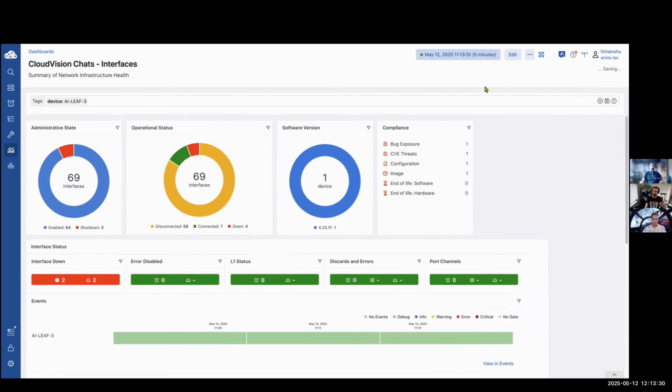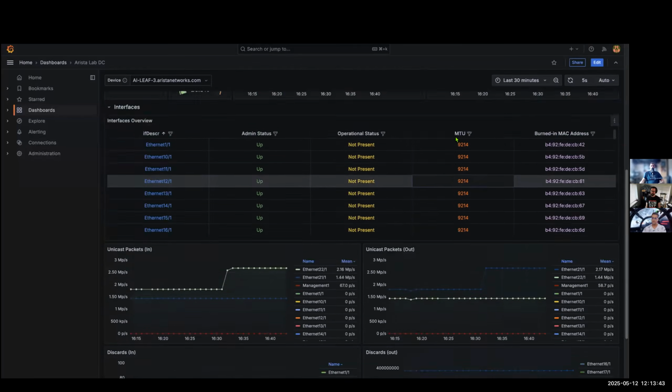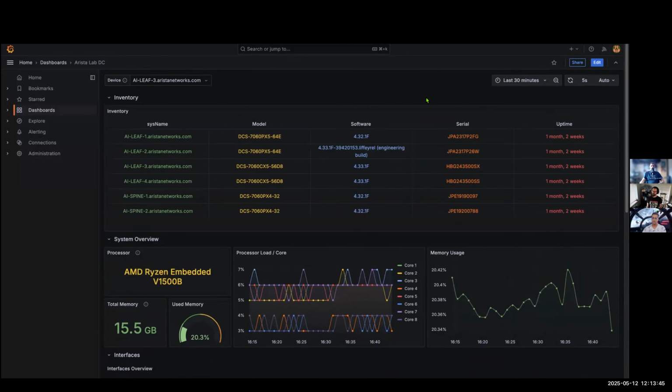Do you have something also on the SNMP side that you can show us? Oh, yes, sure, Thomas. So obviously the comparison won't be good if you don't have something on the SNMP side. So again, I just put something together using Grafana and a device where I'm polling MIBs with the same devices that I have in CloudVision. And again, this is using just the plain old SNMP MIBs that we have.